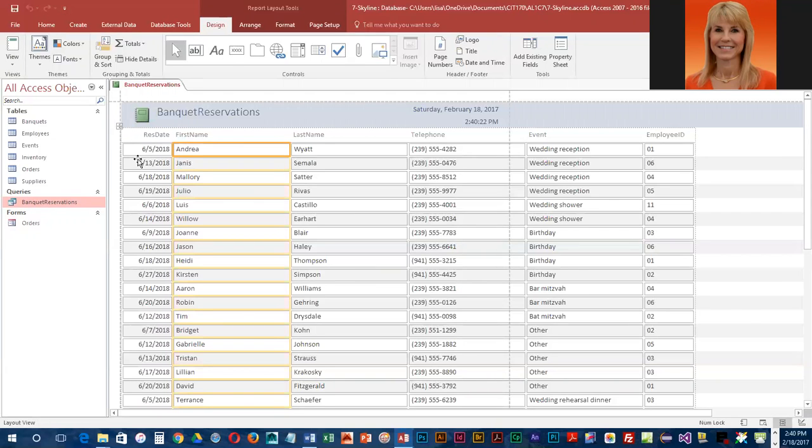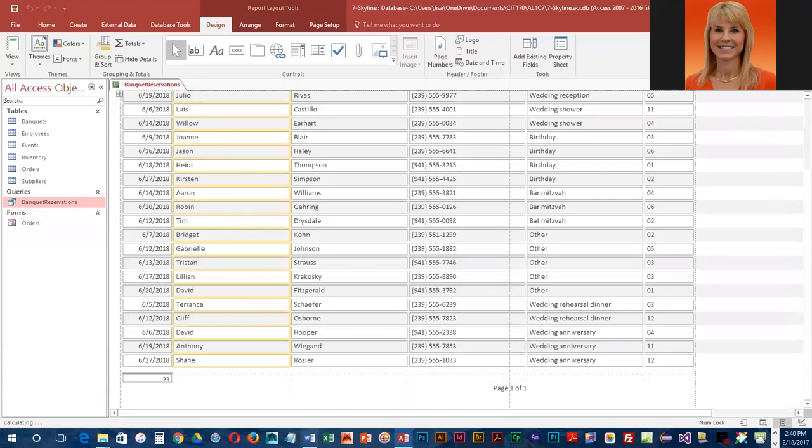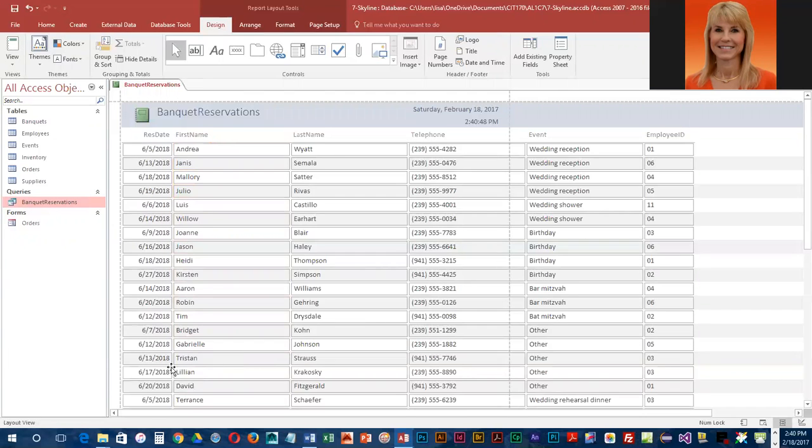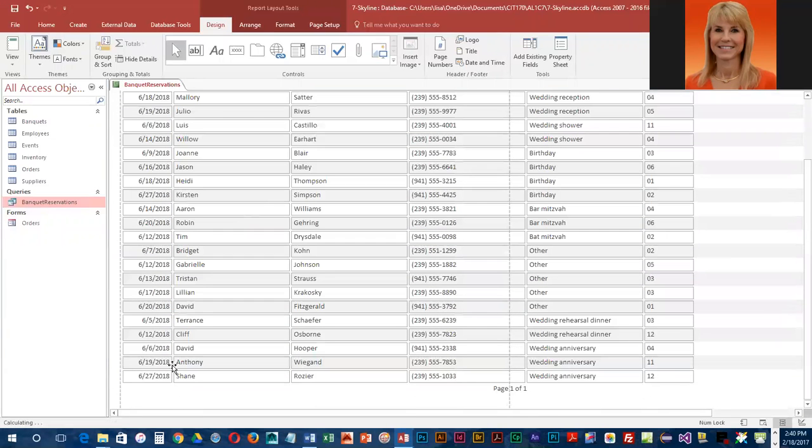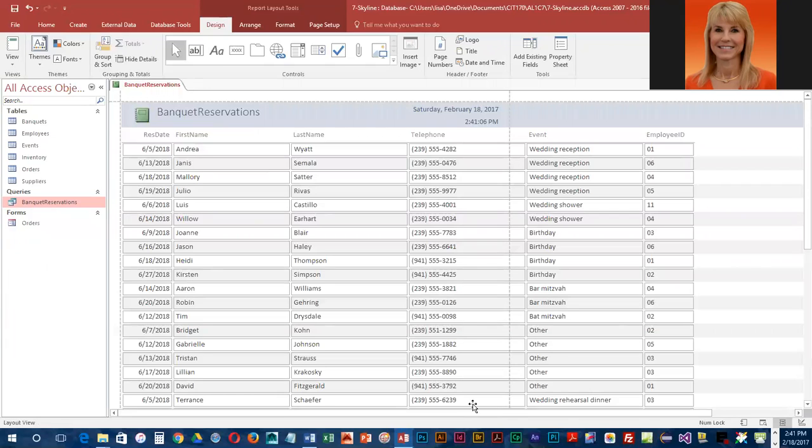And they would like us to delete the total amount and the line that are at the bottom of res date, because that makes absolutely no sense to total dates. So I'm going to click on it and press delete on each one. Okay, so those are gone. And they would like us also to delete the page number control, which is right here, kind of spanning pages. So I'm going to select it and press delete.